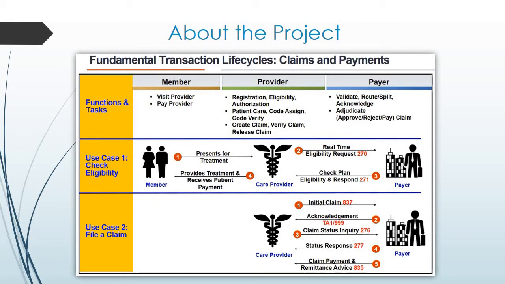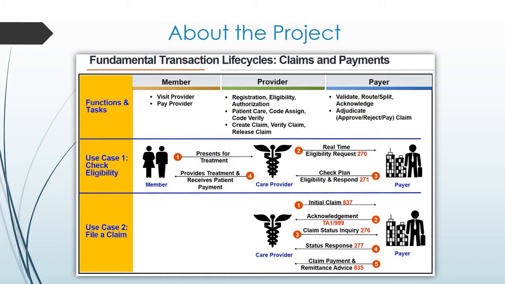Now, coming to my project, it includes a simple transaction life cycle based on claims and payments, and these claims and payments are handled between member, provider, and payer, and Edifecs handles their transactions by working as an intermediary between them. So I'm going to talk about what member, payer, and provider are in US healthcare. A member is a person who enrolled for some insurance and visits the provider.